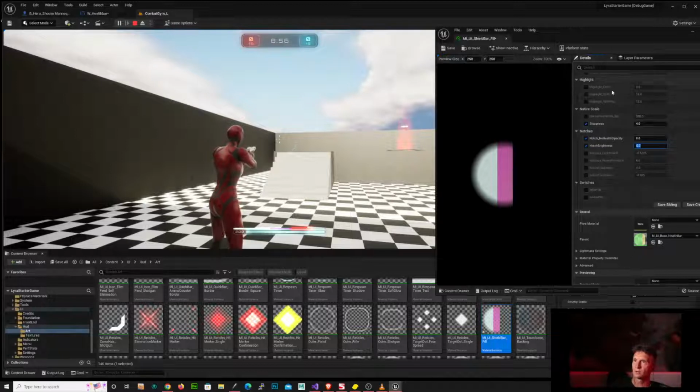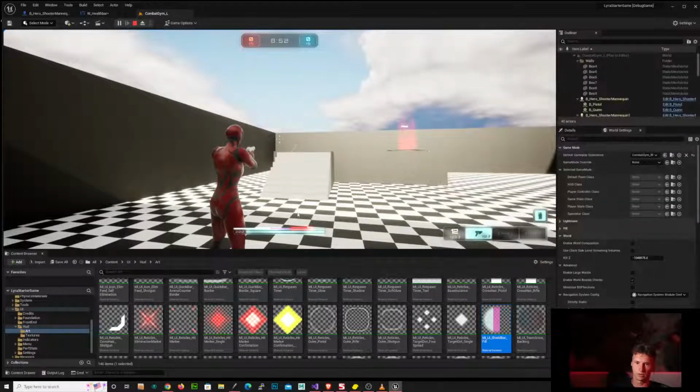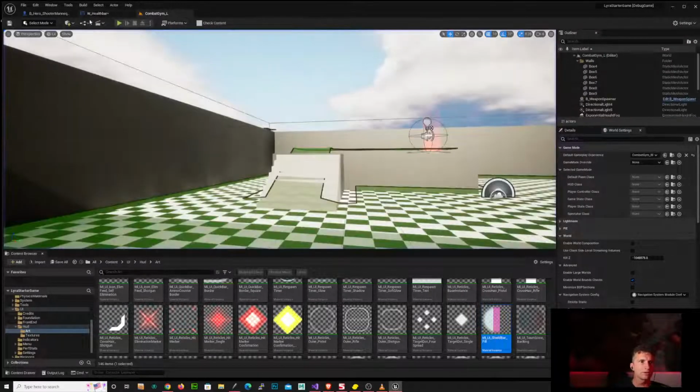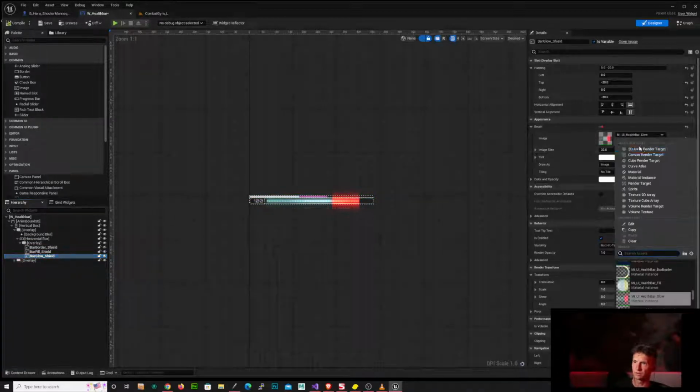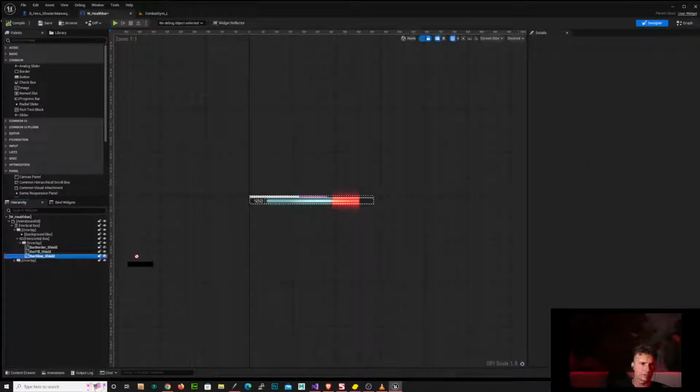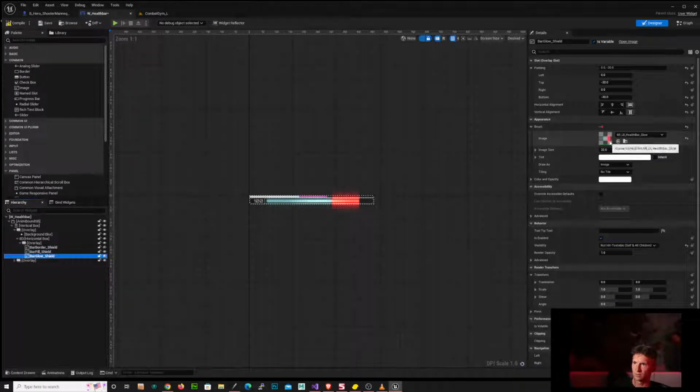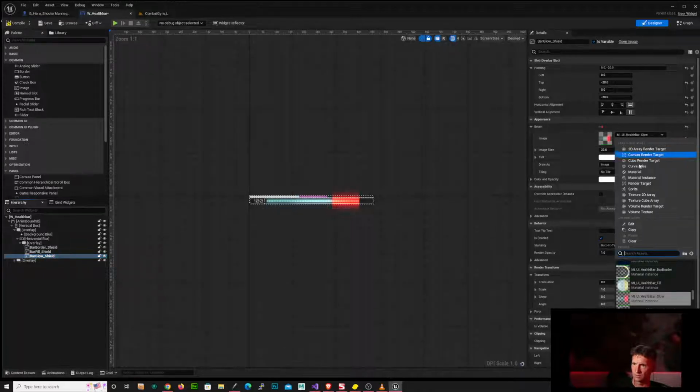Okay, cool. So at this point, the material for the shield is there. It looks good. Now we just gotta connect it all. And also, let's replace the bar glow, the shield glow. Wait, what? Bar glow, shield.